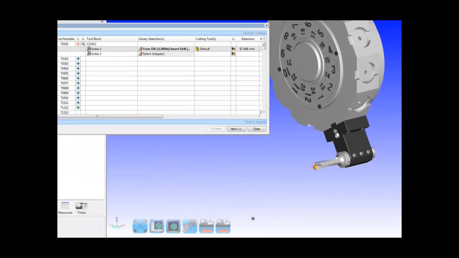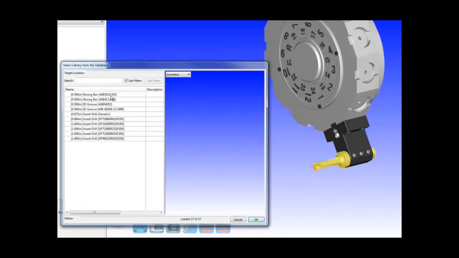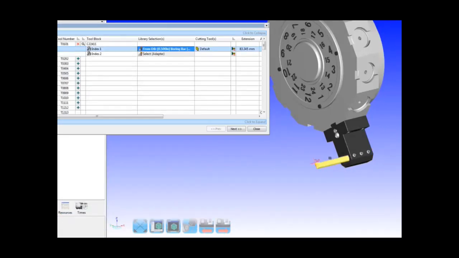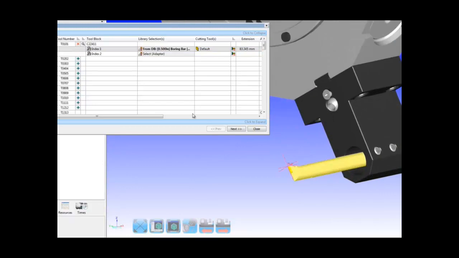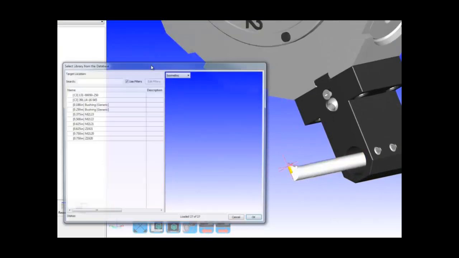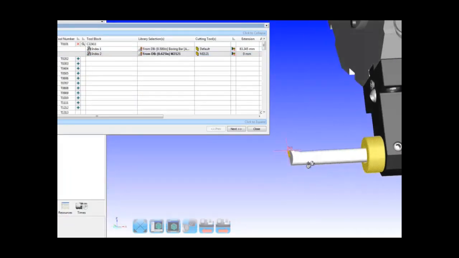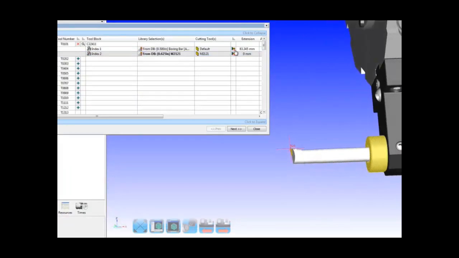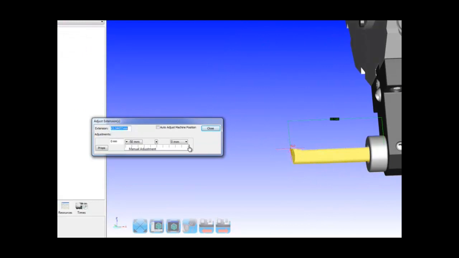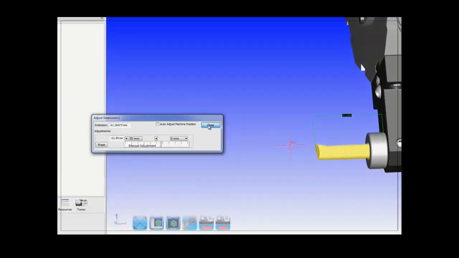Great, it's done. Well, what if I wanted to load a boring bar in here? That's fine. I'll just grab a boring bar here. Well, that's not exactly what a boring bar looks like. There's usually a sleeve because it's a smaller diameter, so I will grab the sleeve. Again, it only shows me the sleeves that work. And just that quickly, I have a sleeve, which is important to show because I could collide into that sleeve. I adjust my boring bar length, and I'm done.